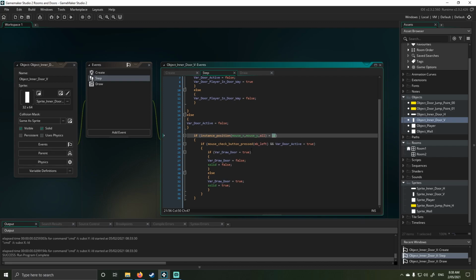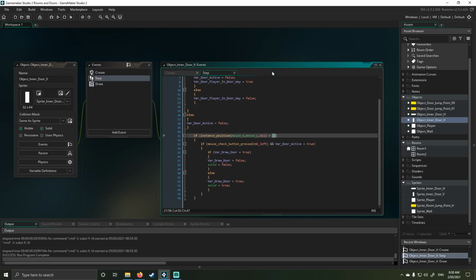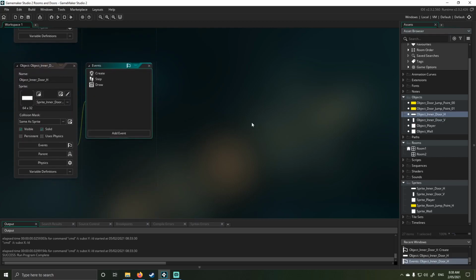So here you'll see all I do is, are we drawing the door? True. Then draw our door as false and set our state as false for solid, which means our player can move through it, else do the reverse. Pretty straightforward. And under the draw, the only thing I haven't covered is this here, which just basically says to draw itself. In saying that, that's all there is to these doors. It's not super complicated, but it's a cool little way of doing things.